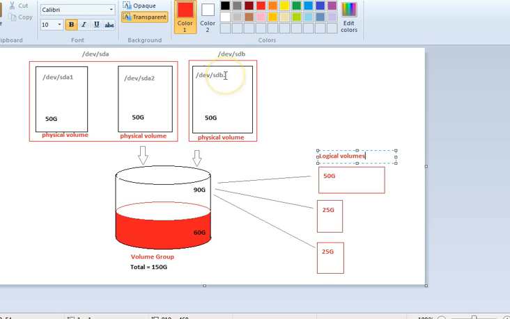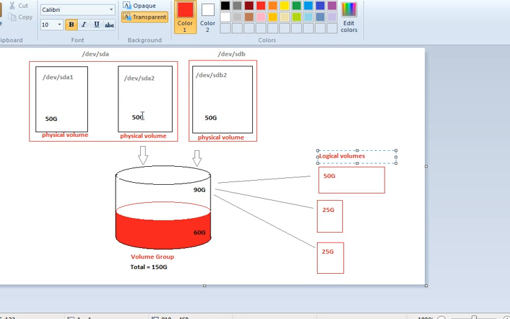Now for SCSI disk B, let's say you choose to add this to your physical volumes. Now you have possibly three physical volumes. Why are we making three physical volumes? Let me explain the reason. If you have 50 gigs in your SCSI disk A1, and 50 gigs in your SCSI disk A2, and you start using these hard drives, when you fill up these 50 gigs, you're going to run into problems, right? Because now you are trying to use more than 50 gigs and it does not have it.